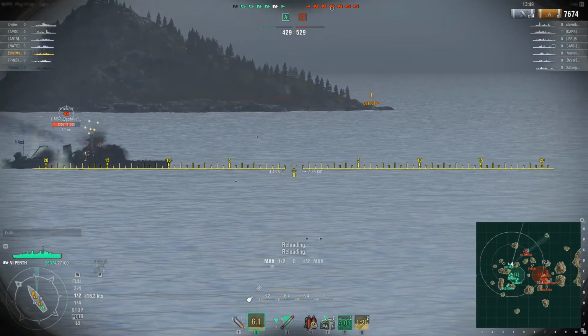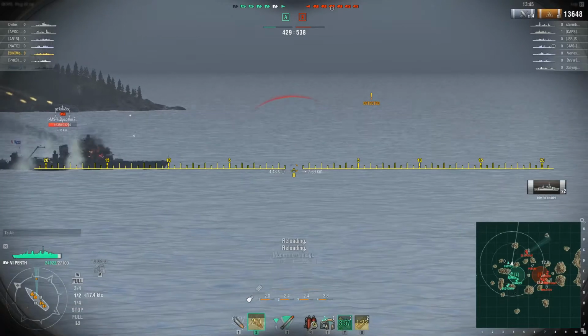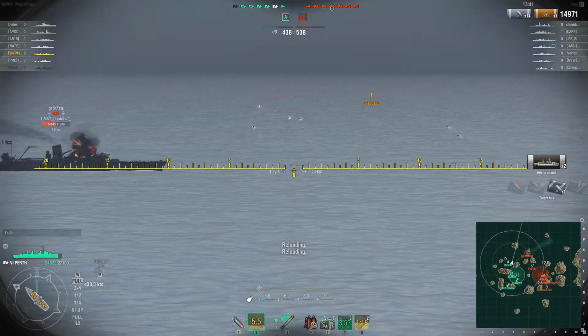Now you're going to see the Perth's AP at work. Now he is perfectly broadside. I switch to that AP and start, bam, Citadel, Citadel. I'm just eating him alive.